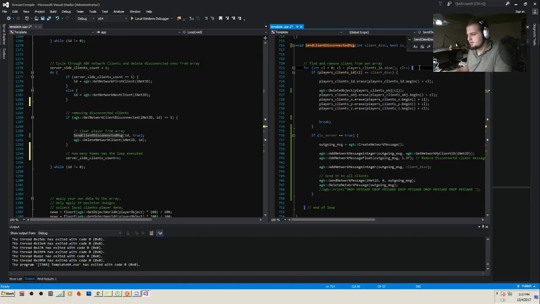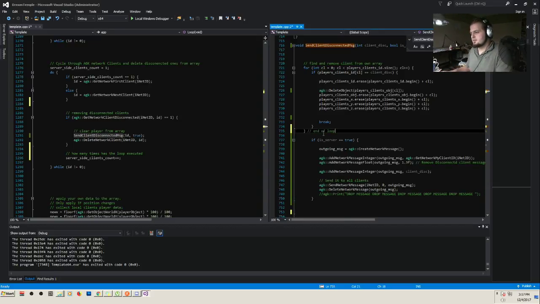Why is this inside of a loop? This isn't supposed to be inside of a loop. Ah, damn it, man.